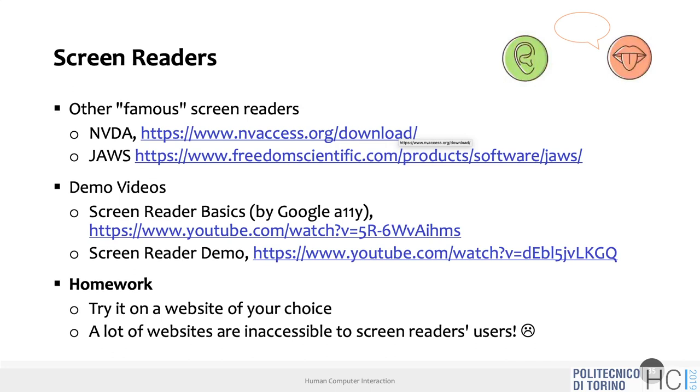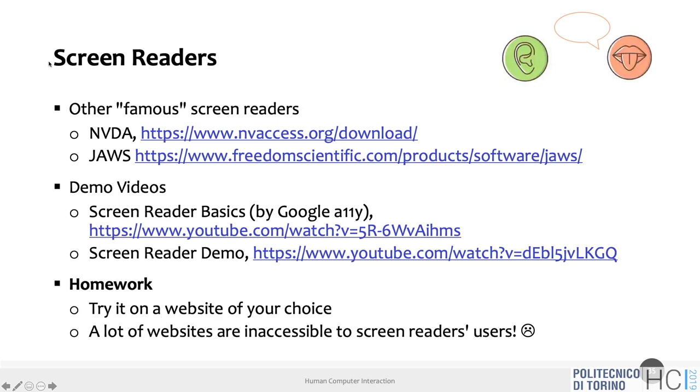Basically, screen readers, again, I cannot show you because they are vocal, and so you will not hear anything. Maybe before using Alexa, I can play a little bit of this video. But the idea is that you continuously scan what is on the screen. Imagine having a matrix on your screen and you scan linearly from the first square at the top to the second, to the third and so on for the entire screen.